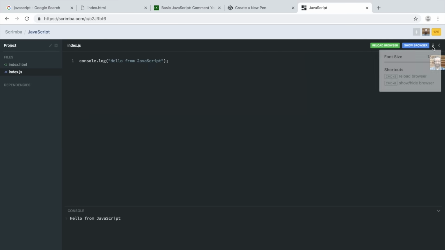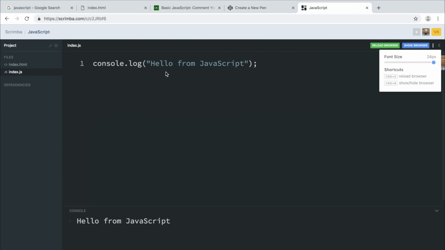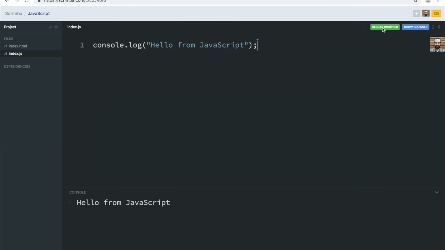Now I can increase the font size here, and it already has console.log hello from JavaScript, and you can see in the console right here, hello from JavaScript. Also, if you hit reload, it reloads everything, and you'll see this pop-up, hello from JavaScript. That's something interesting about Scrimba, is that it has two ways of logging in the console. We have the pop-up, and then we have the console here. You'll see that in this course too, the two different ways of logging to the console.